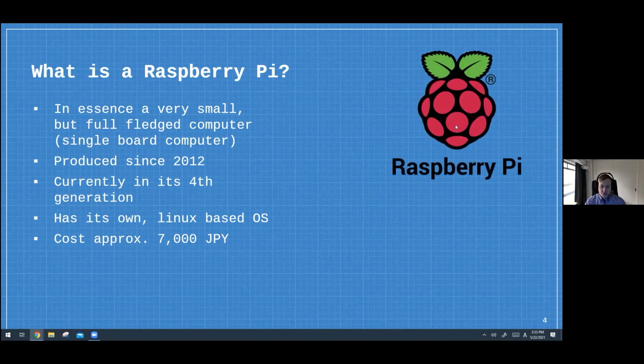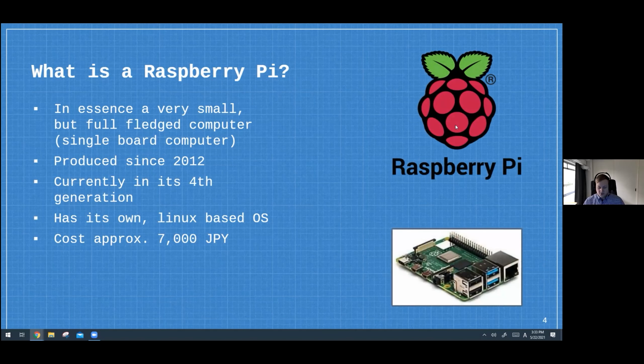This is the logo that you might have seen already, and this is how the tiny computer looks. It comes in this wonderful, very small box, as you can see, and it is still a very powerful machine because hardware has made a big jump in recent history, and we can build smaller and smaller devices that are still very powerful.